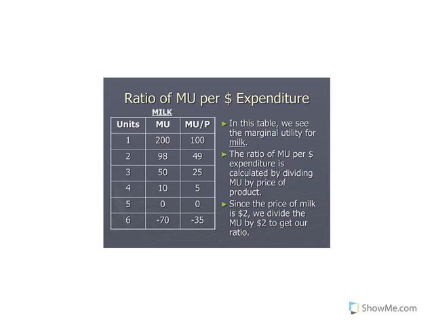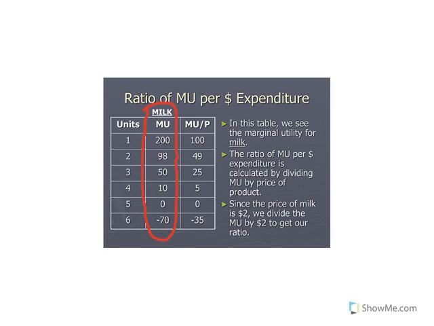The first slide I have listed here is showing your utility or your marginal utility for milk. So that is your column of data right here. In other words, we can see the amount of utility that you're going to get from each unit of milk. So you'll see that if you have that first carton of milk, you'll get 200 units of satisfaction. The second carton of milk will give you 98, so on and so forth. So again, we see that diminishing marginal utility. As you drink more and more milk throughout the day, you're getting less and less satisfaction from drinking milk.